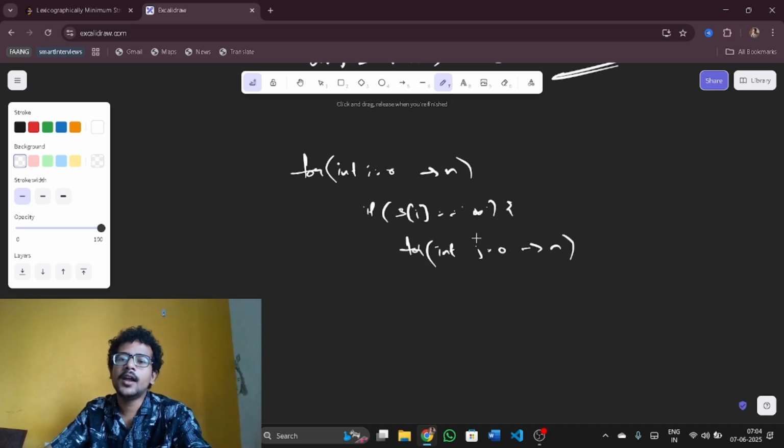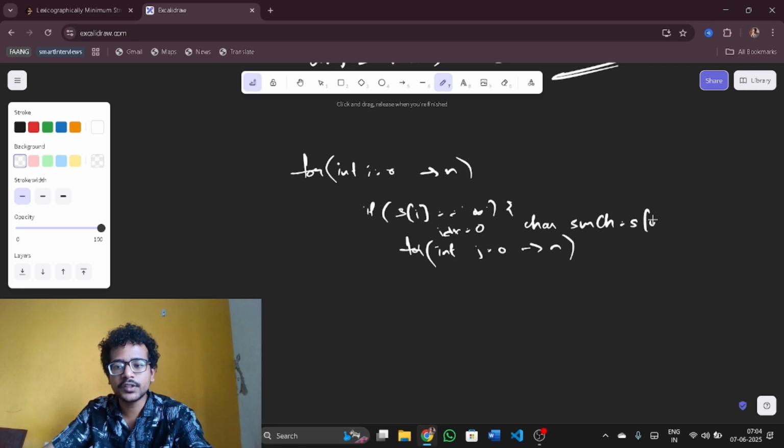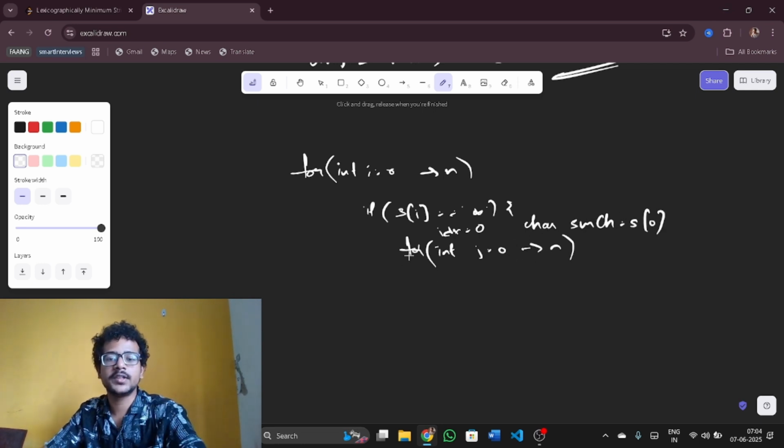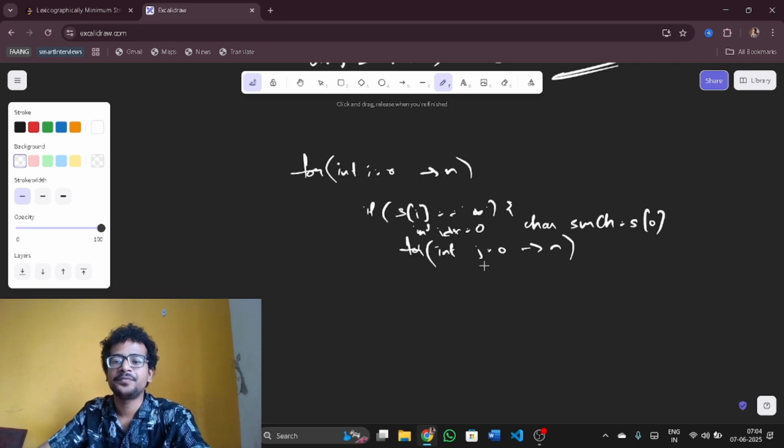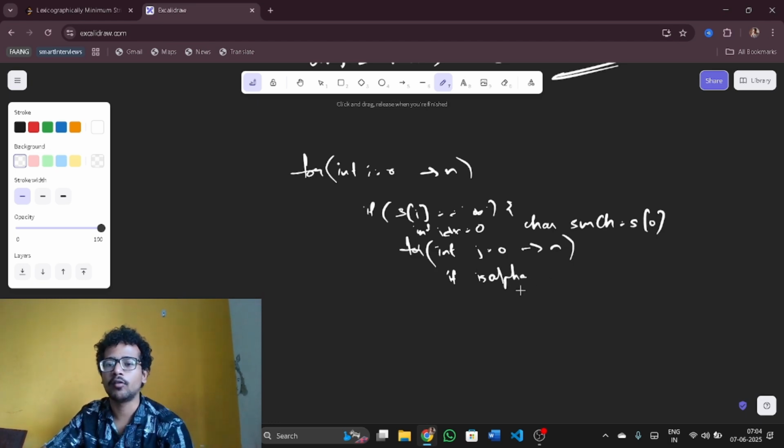Now I'm assuming the index is 0 and taking the smallest character as s of 0. I'll tell you where I made the mistake. Int index is equal to 0. Now if is alpha s of j. Why?